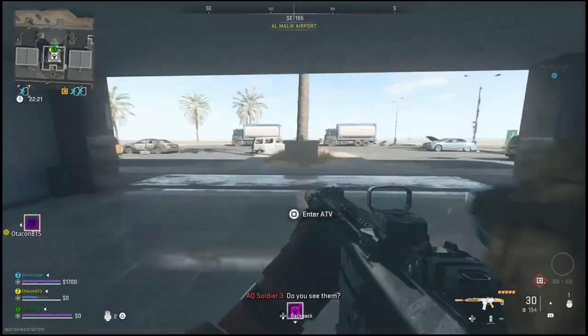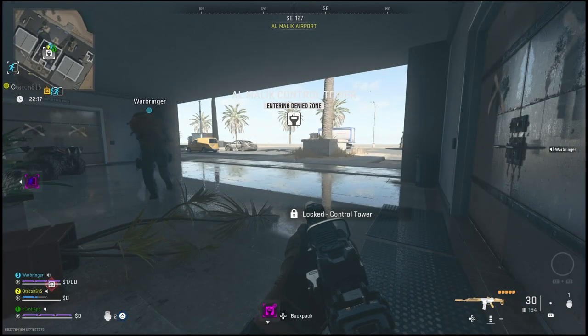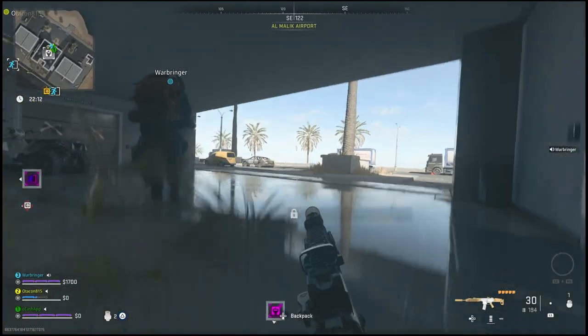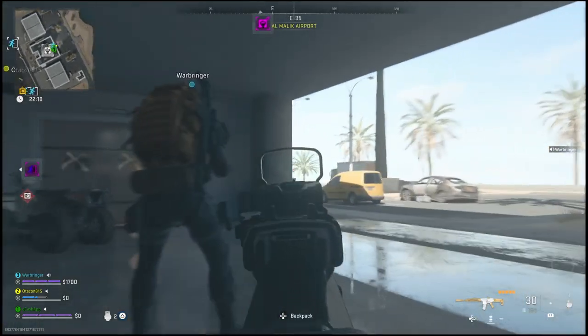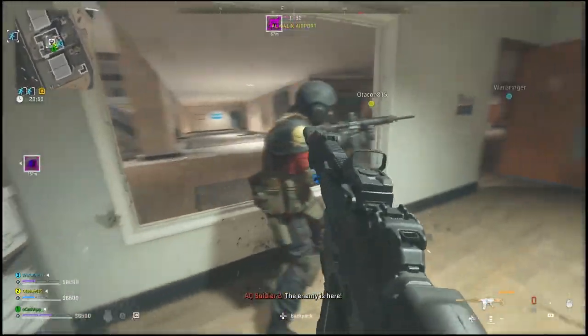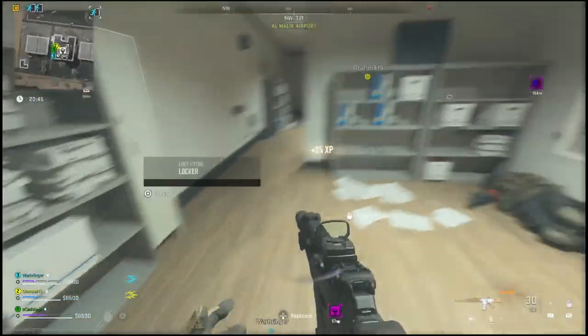Now, in order to get inside, you will need the air traffic control key. If you guys are having trouble finding this, just simply look around in some of the buy stations around the map, and you can find it in there for around 30,000. Now, there's no guaranteed buy station that will have it because it is random every time. So just simply go around to as many buy stations as you can when you can do it, and just simply try to find yourself the key for 30,000.